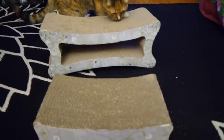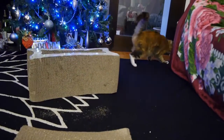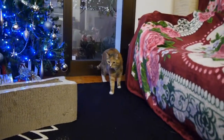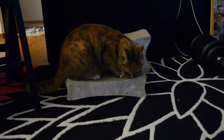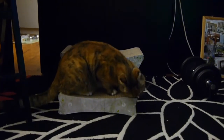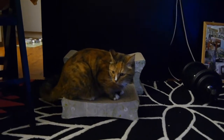Okay, so I did put some of the catnip on it, and she's smelling it. Uh-oh. I'm sorry, Freyja. What happened? Oh, look, it's making a mess. Try this one. Oh, look at that. It just goes through to the bottom. I have to vacuum anyway. Freyja. That's what she did to the old one, too. She likes paper, and she just likes to break it and tear it apart. Well, Freyja.